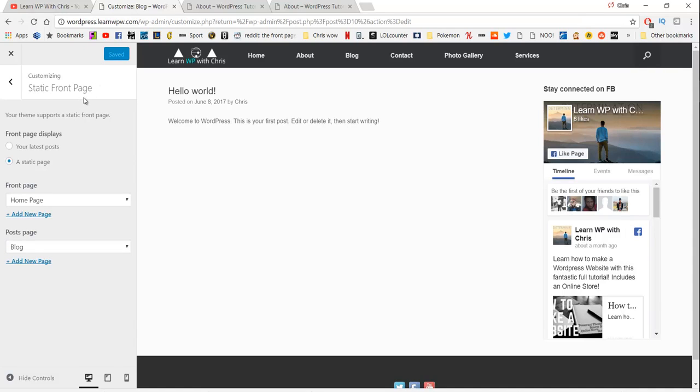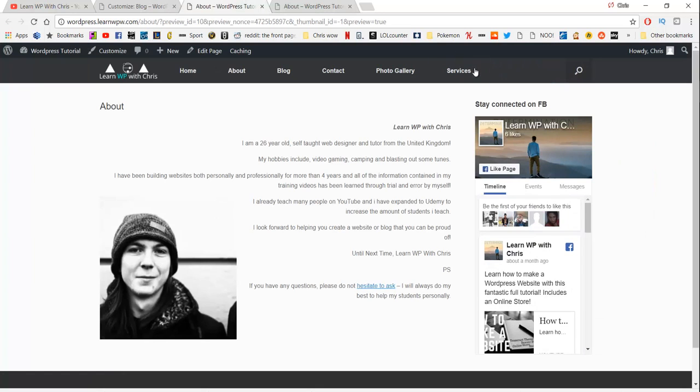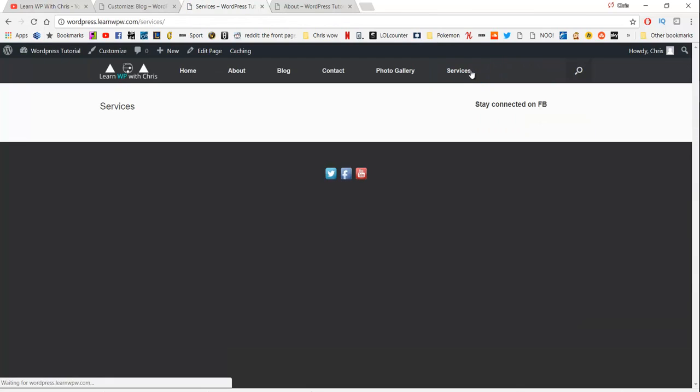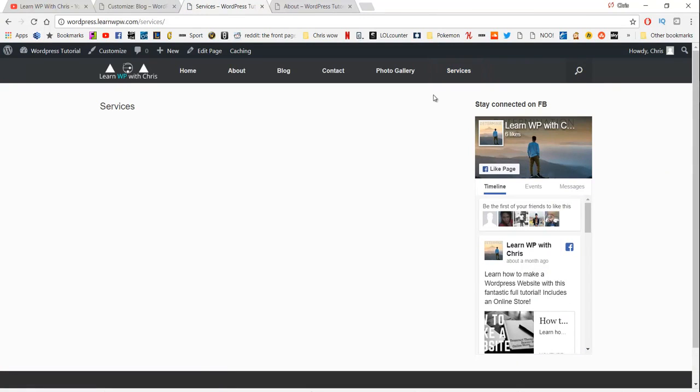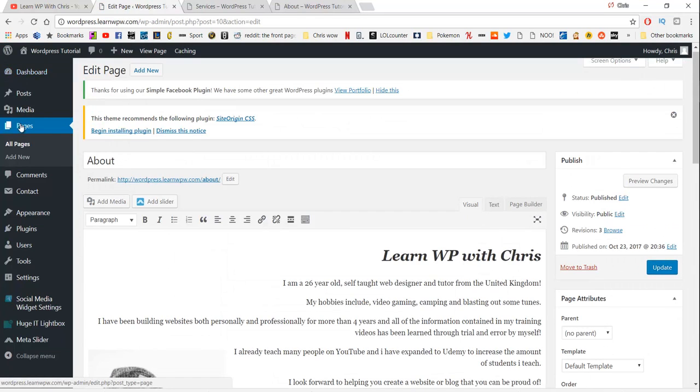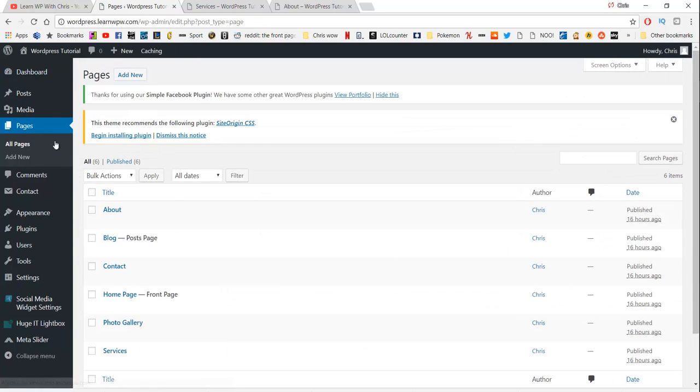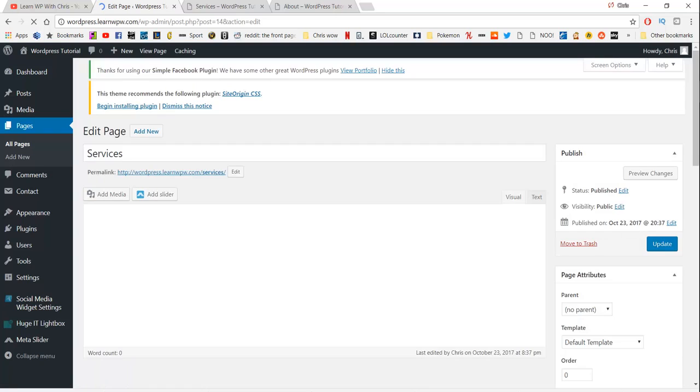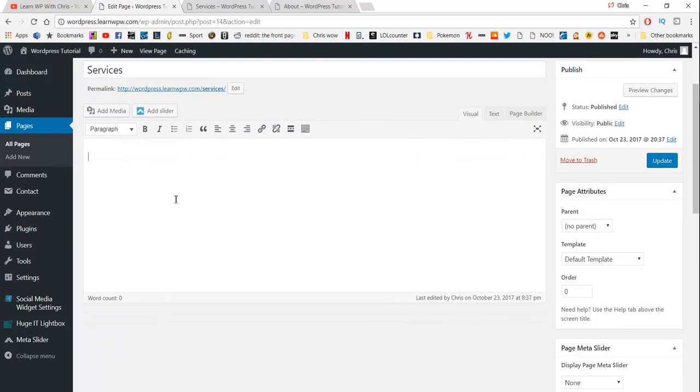Right, now that we've done that, we've done our post page and we've put in our Facebook Lightbox here. The page we're going to edit now is our services page. If we have a quick look at our services page, it's going to show a whole lot of nothing, which is exactly what it should be at the moment. So if we go back to the dashboard and pages, we're now going to the services page, so click edit on that. Let's close all that off.